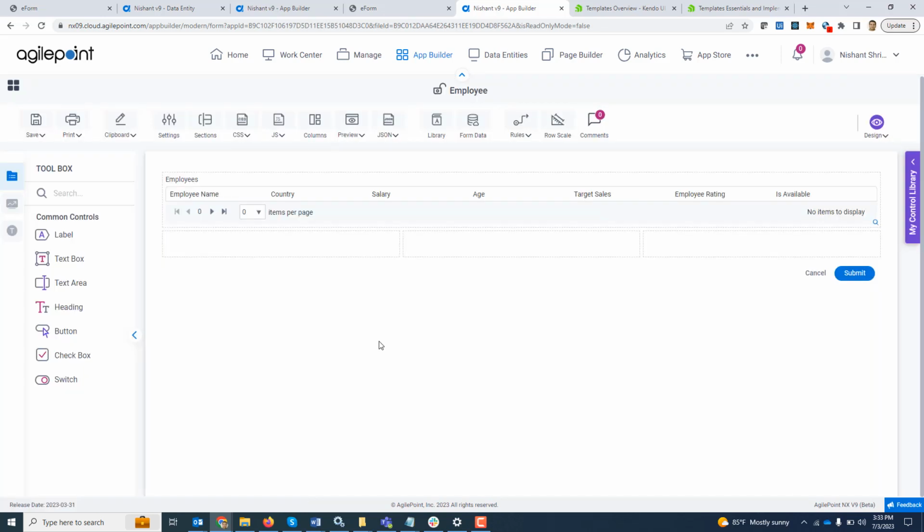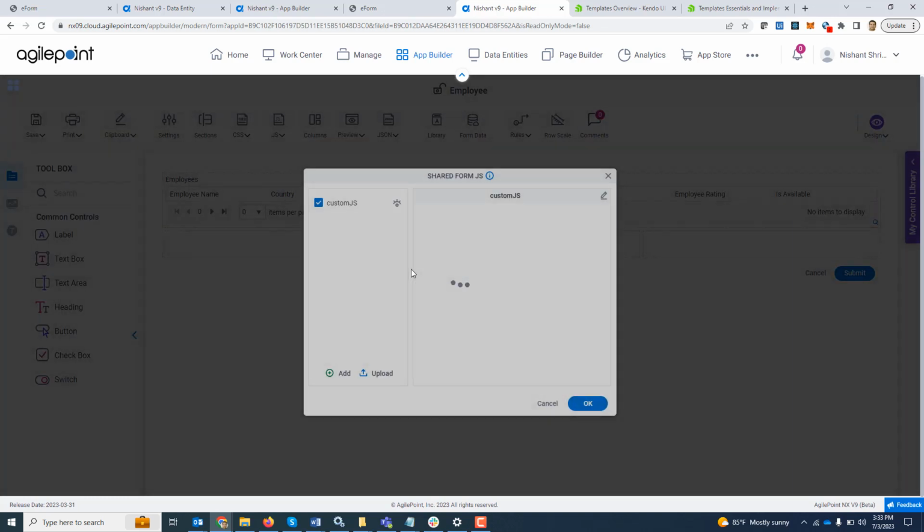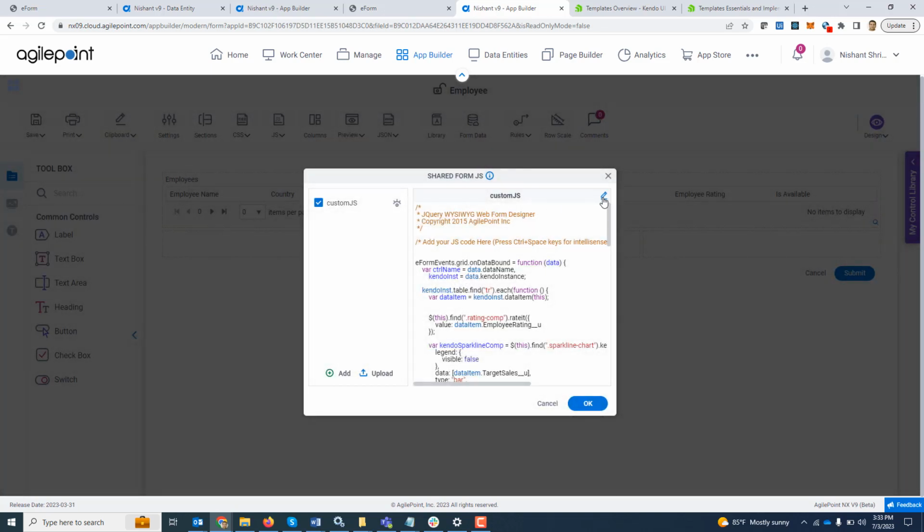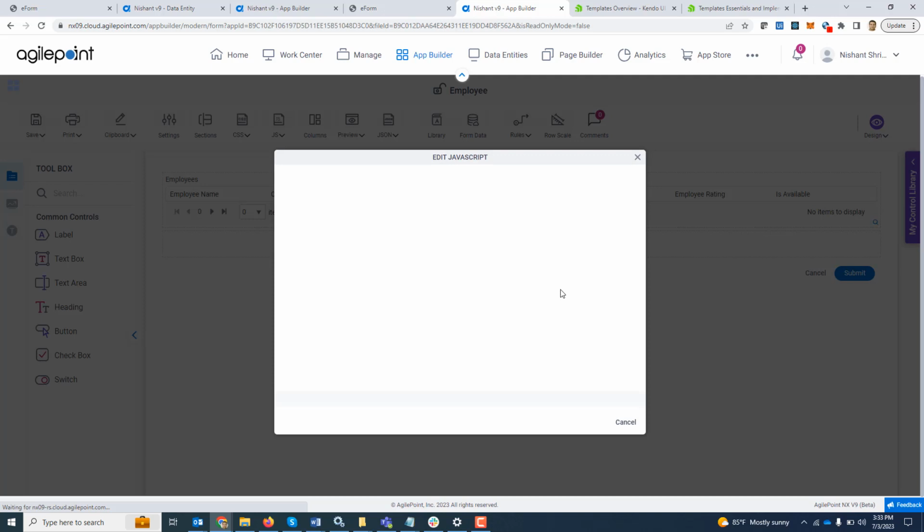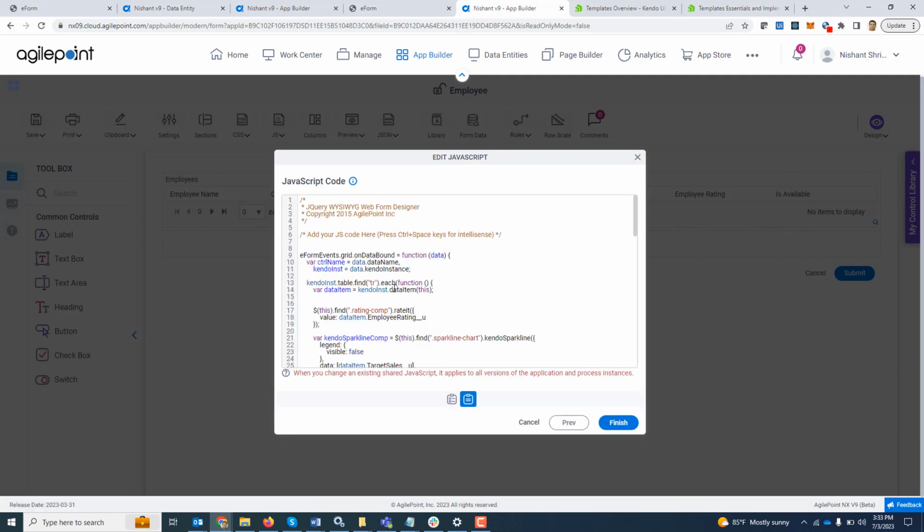Now, as far as the JavaScript is concerned, if you remember for the Kendo sparkline control as well as the rating control, I was feeding values through JavaScript. So I'm going to go to JavaScript in this case and edit it. And as you can see, I have subscribed to an event on data bound for the data grid control.